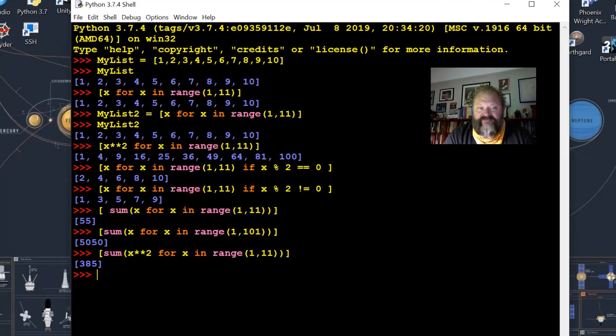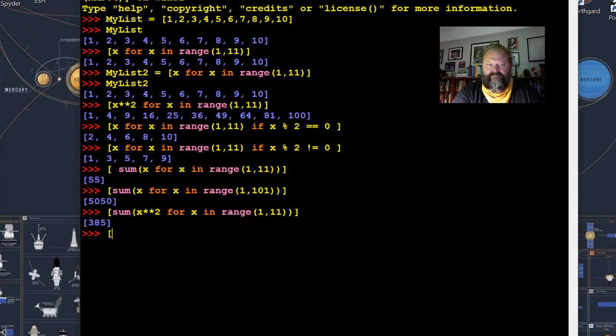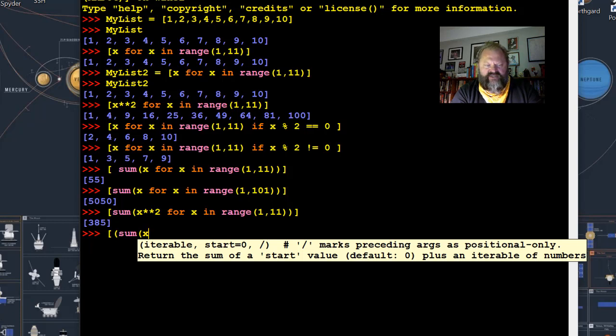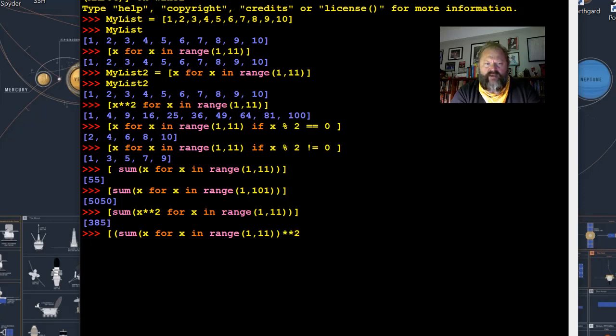Does that number look familiar? Now I can sum x for x in range(1, 11), but I want to take that number and square it. No, actually, what do I want to do? I want to take the sum. That'll grab the whole thing? Yes. And I want to square that because I want to add everything up and then square it. So I want the square of 55, whatever that is, 3,025 or whatever. Will it work?